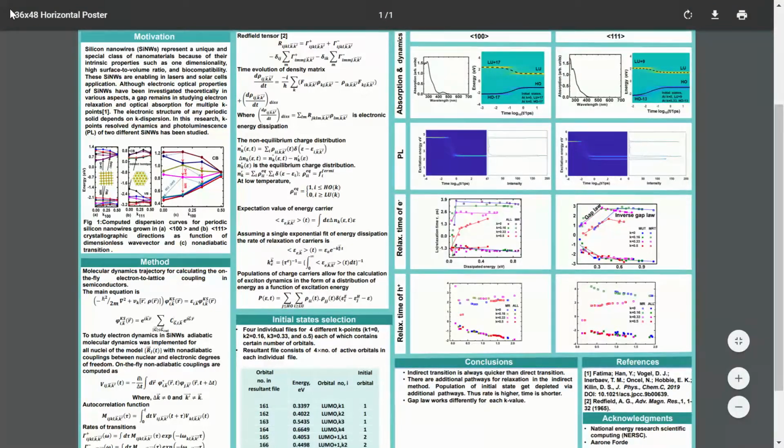Any other questions? Is it possible to report the final momentum state? Like for your green figures, you report what they start out as. It might be helpful to put the final momentum. Like once it cools to the band edge, what's the expectation value for the momentum? The final momentum is always the same because the final state is determined by the band dispersion profile. Oh, true. So you start in different states, but you always end in the same.